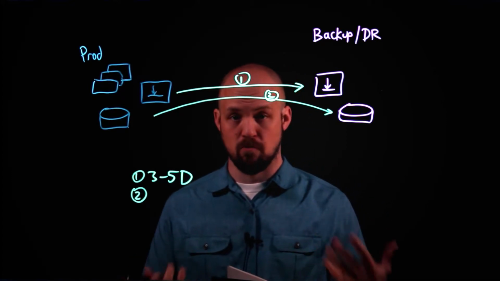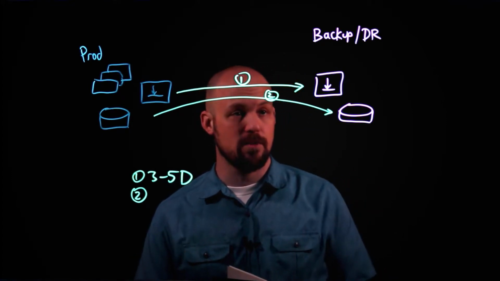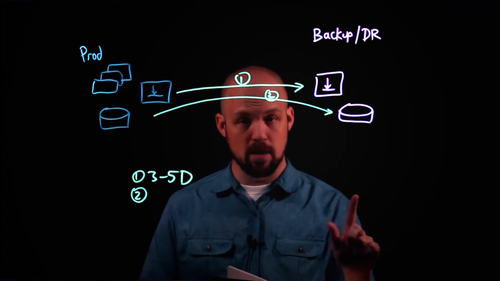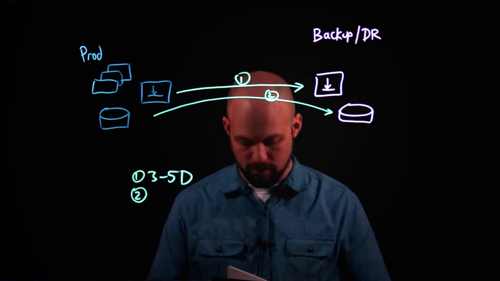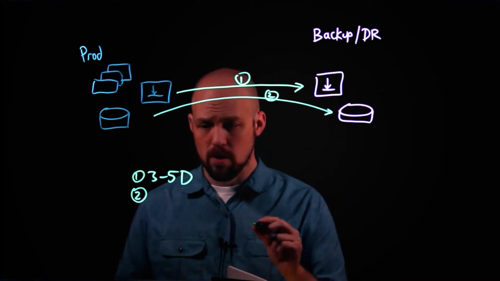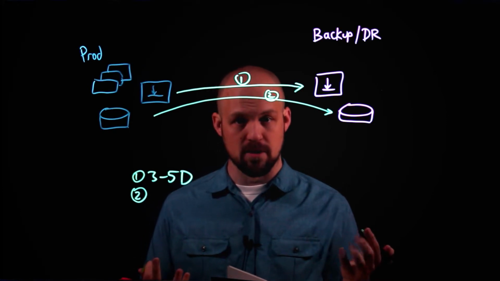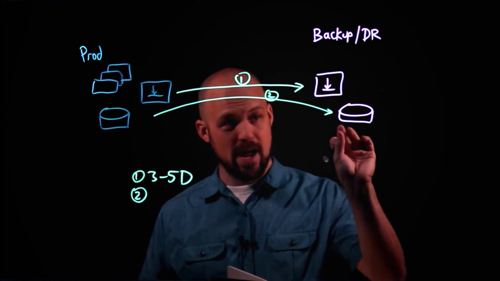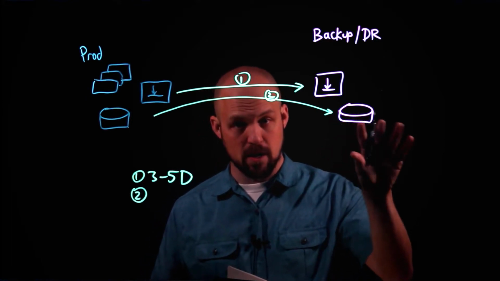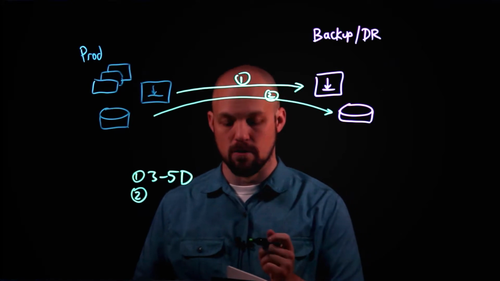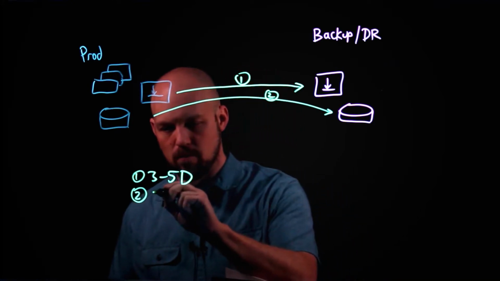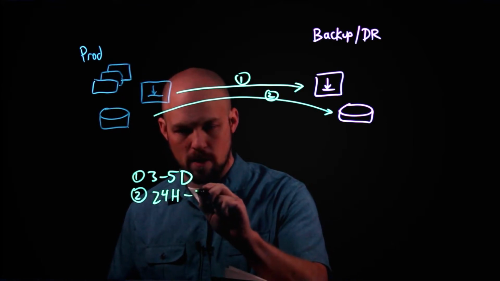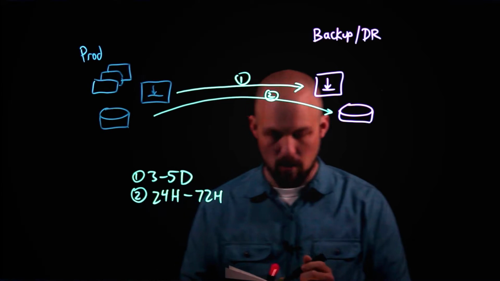And so I've worked with a lot of organizations that have exactly this configuration. We still don't have servers at the backup site, but we do have a storage array. And we're replicating between the storage arrays. And that's really good. That improves our time. So the question really is, how long does it take? It depends on how long it takes to get servers, right? My production site is down. I have the ability of spinning up my DR site, but I just need those servers. So how long does that take? I mean, we can throw a number, every organization's different, but I'm going to say somewhere between 24 and 72 hours is about how long that will take.